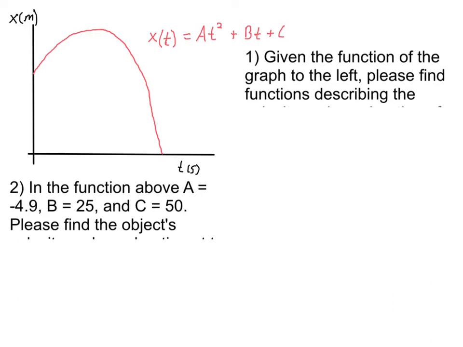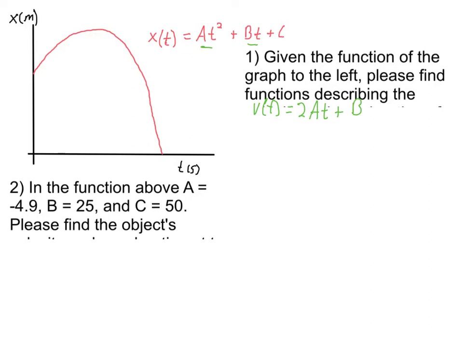Now, I'm not going to notate this correctly for the sake of time, but velocity according to time, taking the derivative of this first part here, multiply the 2 down, so I end up with 2at, right, because 2 minus 1 is 1, so that's 1 up there, plus b, right, and then there was an imaginary 1 and that t there, so 1 minus 1 is 0, plus c, and the derivative of a constant is 0.